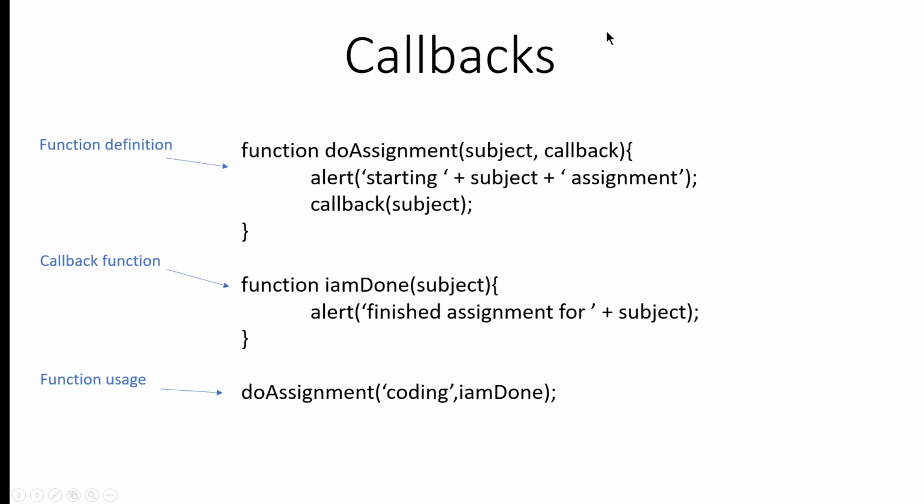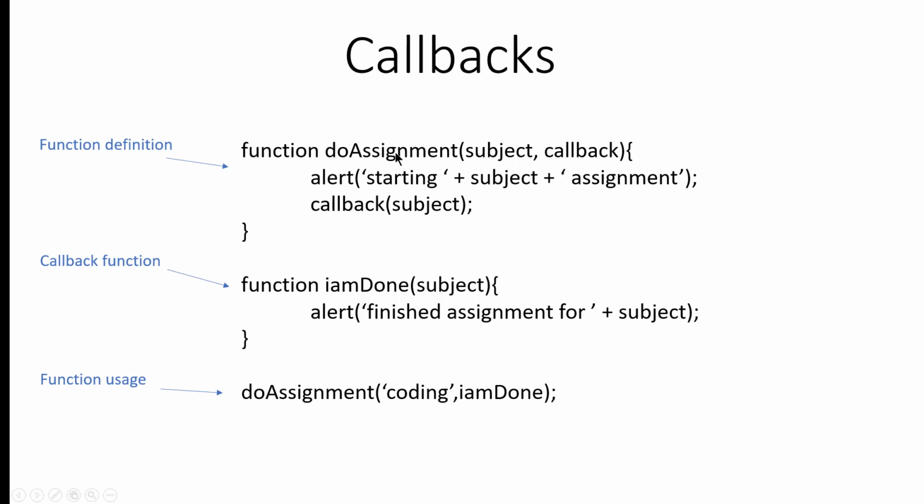So a callback function, how do they work? It might look a bit complex to start with, but in its simplest form, we have some function which is going to take in a value and define a callback. Our value will be alerted out to screen, and when our function is completed, it will then call the callback function, which will then go and do something. A callback function is a function passed to another function as a parameter and is then executed after another function has finished executing. I know there are lots of other functions in there.